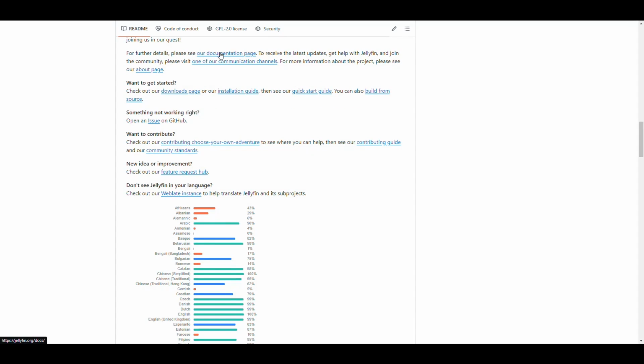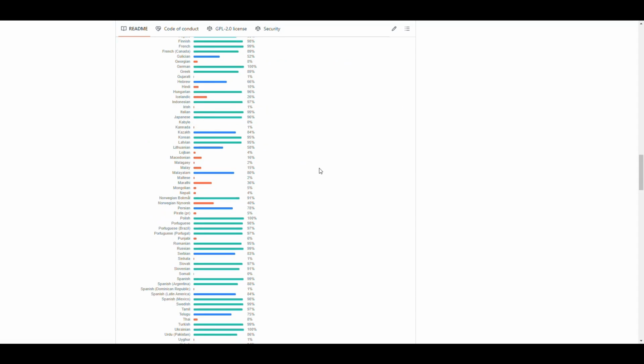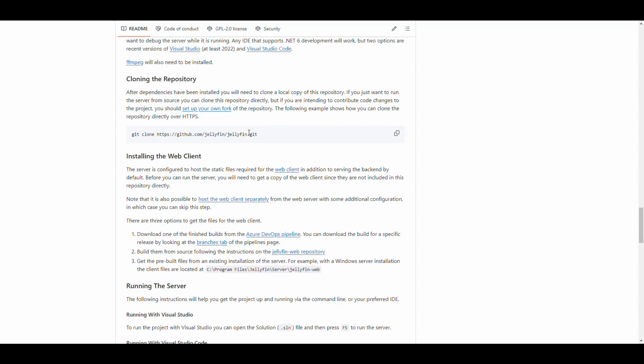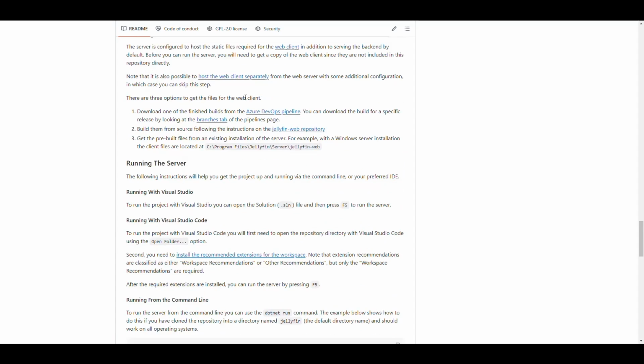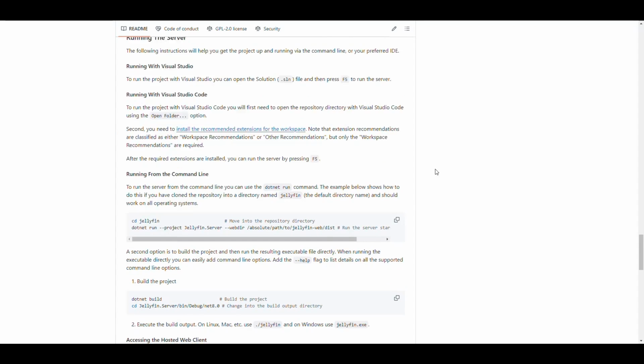And then they give us a good link here to the documentation that when you click that, it takes you to where we're going to go next. They also allow you to join a community and communicate with them and give them ideas, or probably also submit issues or talk about the issues that you submit in GitHub. They have a lot of good information here. It's for many languages, so pretty straightforward and good. They give you more information here about how to clone the repository, how to contribute to it, how to install it, and how to run the server. But for that, we have a documentation page.